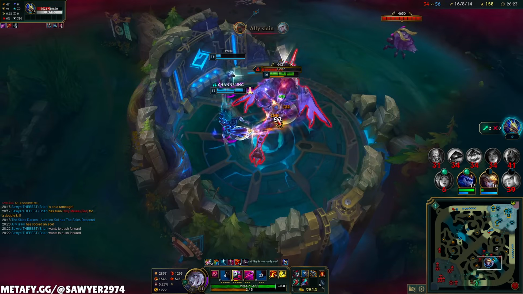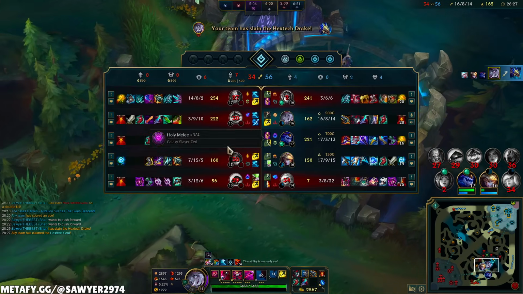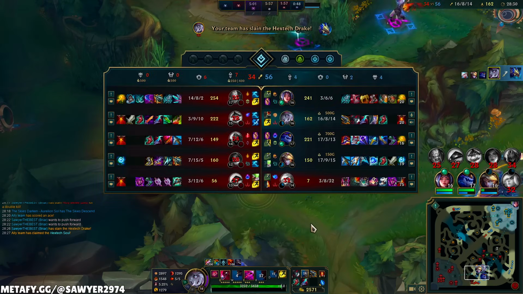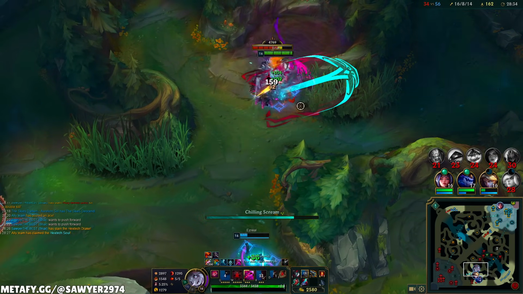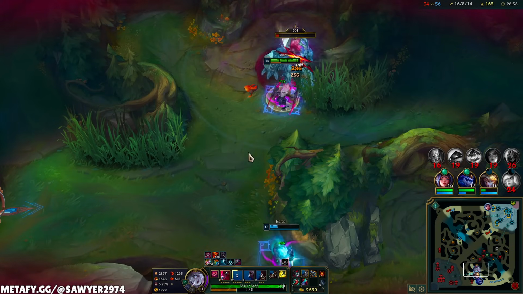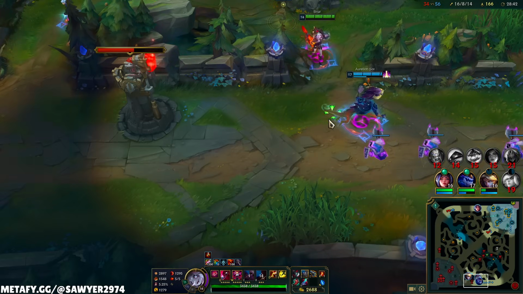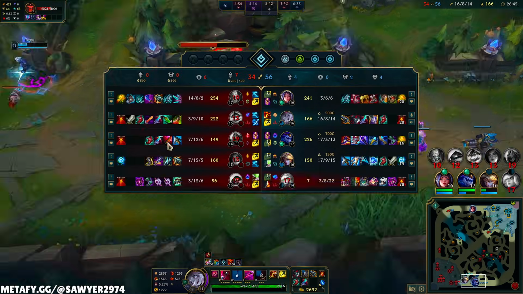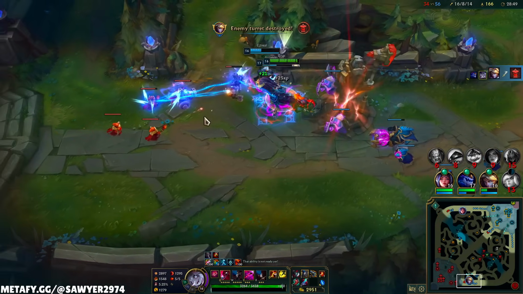Push bot. So not only did we get the Baron, the enemy all died to us. Now we got Dragon Soul as well. It's time to keep pushing that. Don't reset right here, Bob. Don't reset. Push and take the turrets when you can. God, we got a lot of gold. I guess I could get anti-heal. That's not very good either.